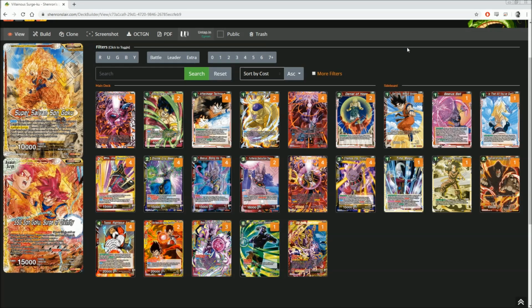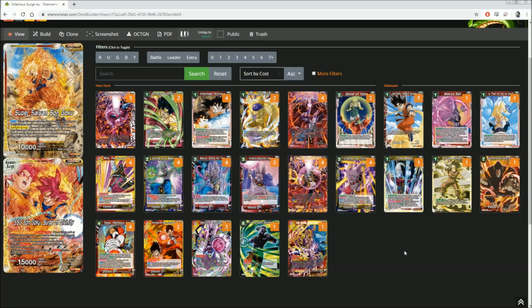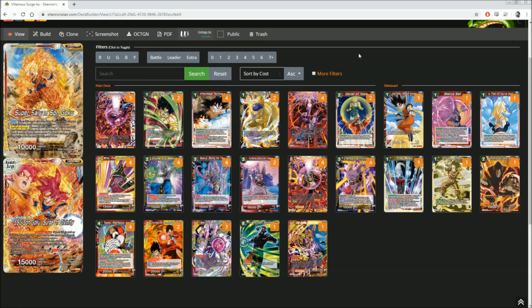Right now it's pretty cheap, especially if you're running 2 Fus instead of the Baby Janemba. It's really fun, and you can really catch your opponent off guard, especially with the Villainous Counter-Strike interaction with our leader. And yeah, I really wanted to find something for the Villainous archetype. This is the best I could do, and it just happened to be with the new Surge stuff coming out.